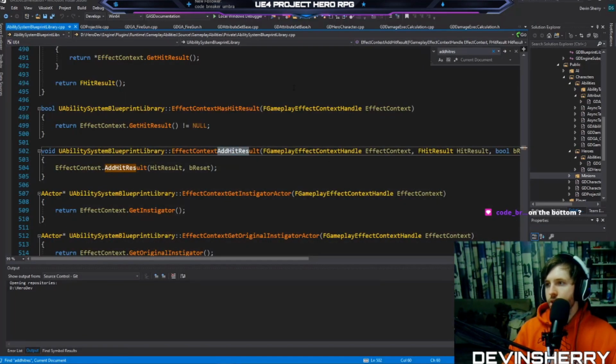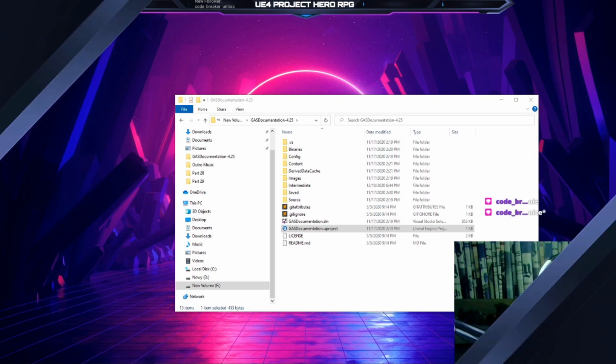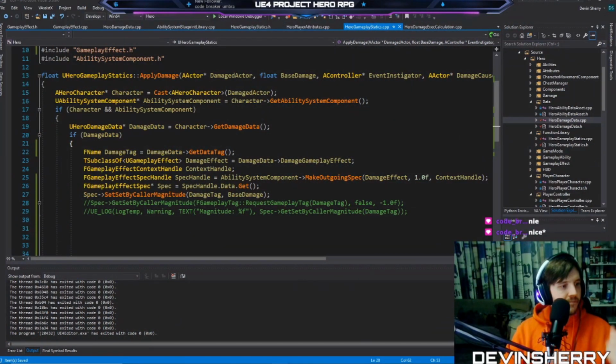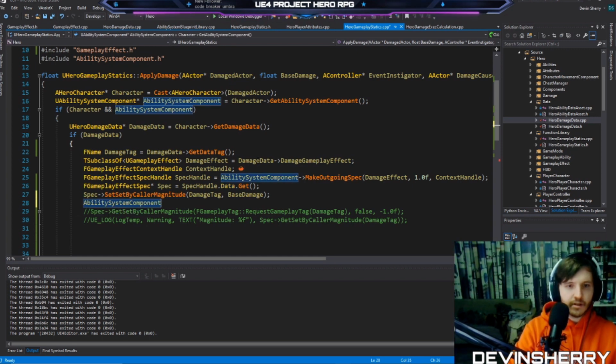So I think... Okay, let's minimize that. Yeah. My project has 200k shaders to compile on the first time. Yeah, that's gross. Okay, so now should be able to do ability system component.